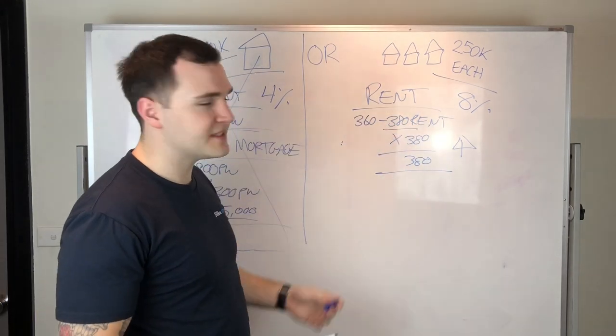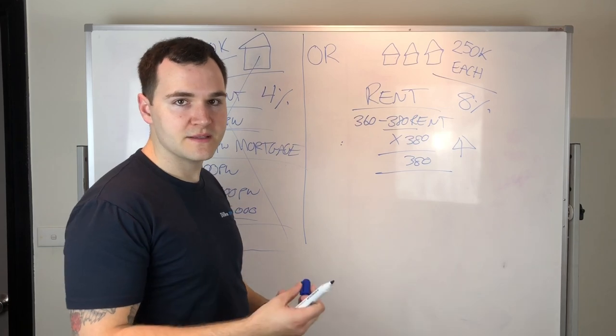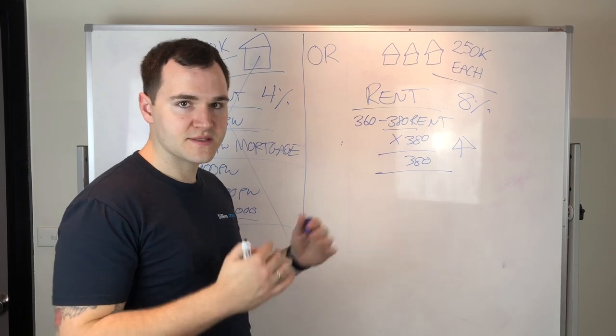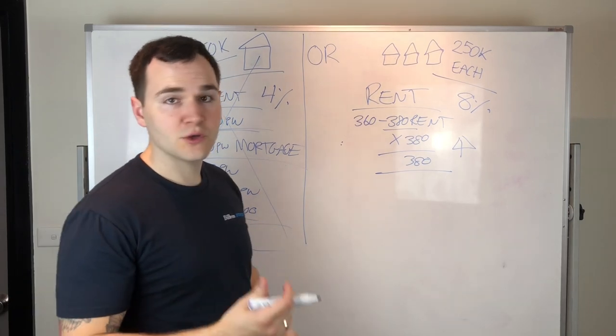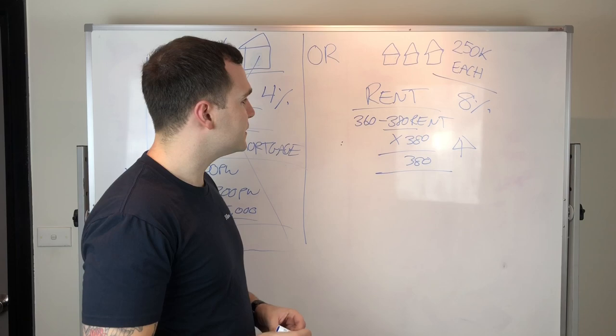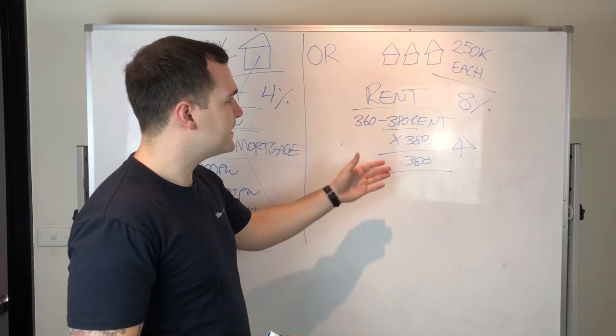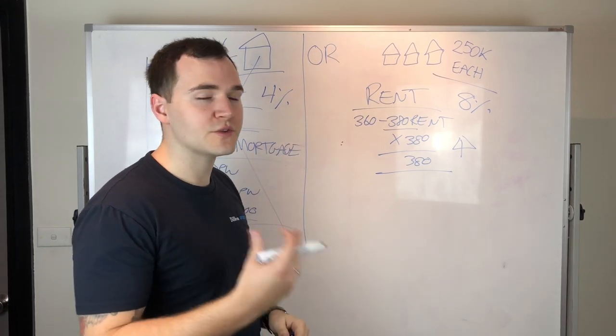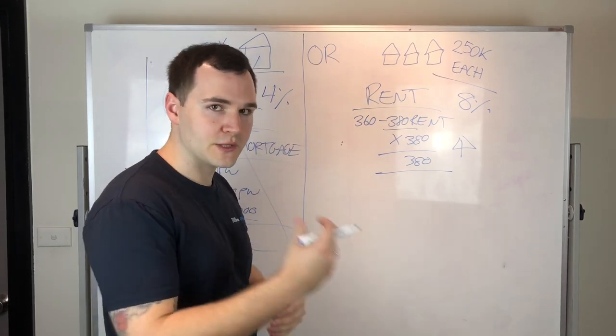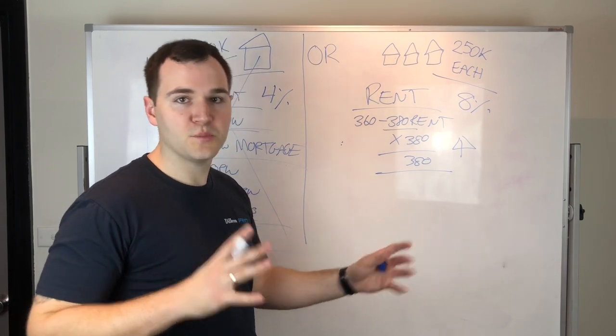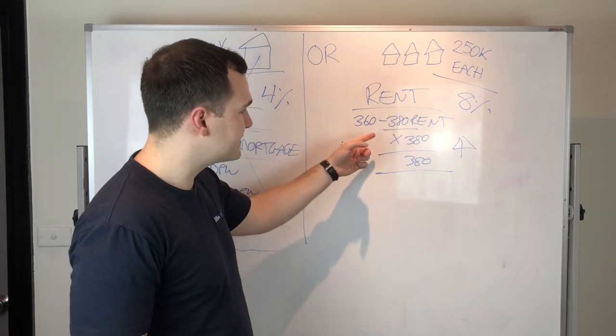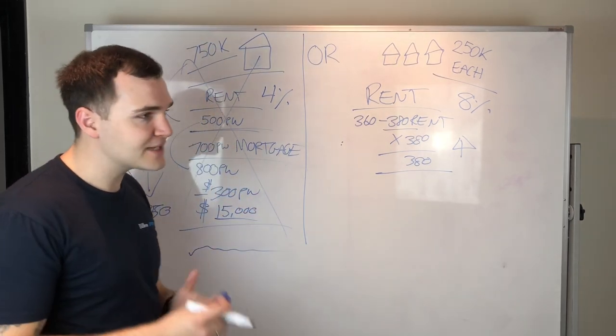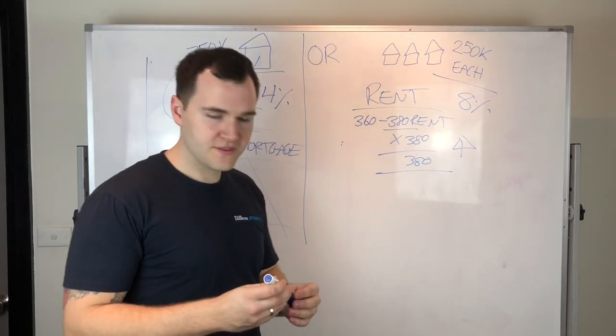These kind of properties with 7-8% rental yields could be a townhouse, a unit, a house. You could balance your portfolio with houses and townhouses, as houses always usually generate lower rental income or lower rental yields. But this scenario here, you go back to the bank to buy your fourth, fifth, sixth property, most likely you're going to have a lot better chance of being able to get loans across the line and be able to continue expanding your portfolio because your rents are over $1,000 a week. Cash flow is massive.